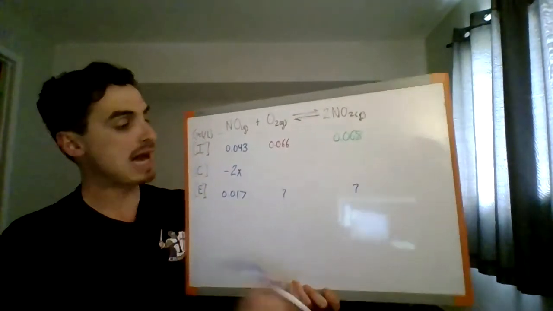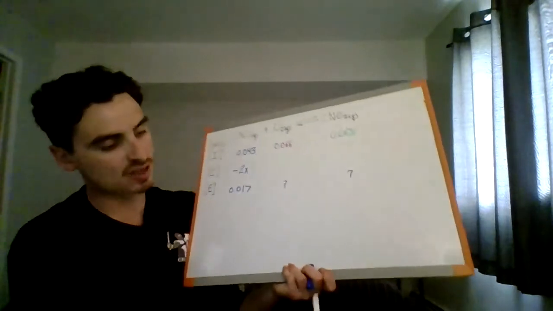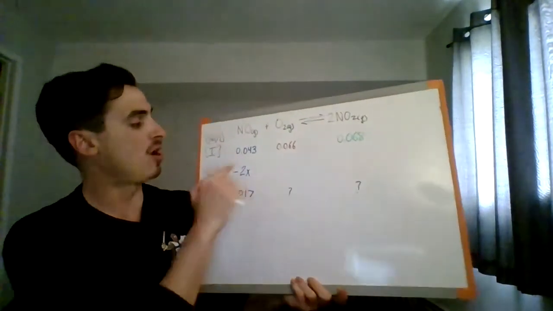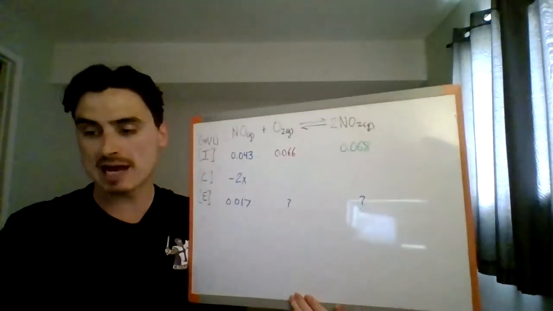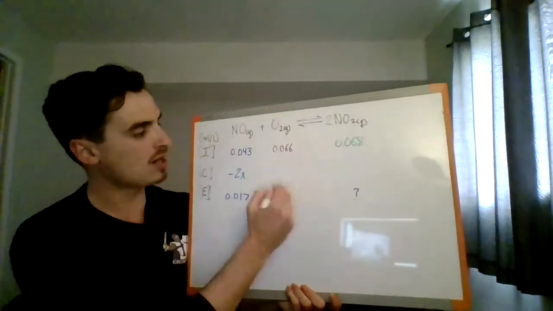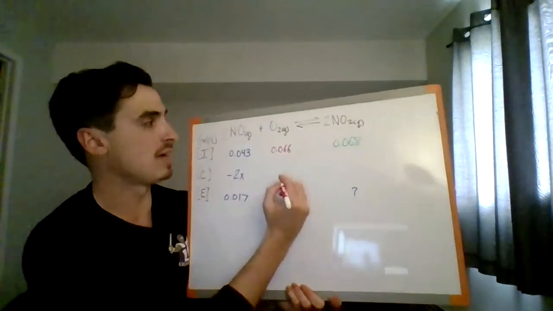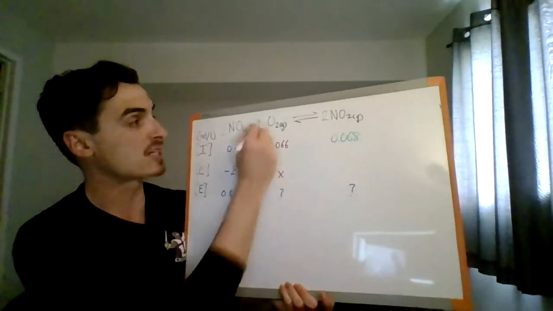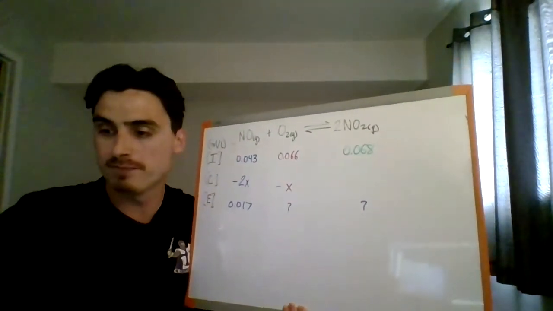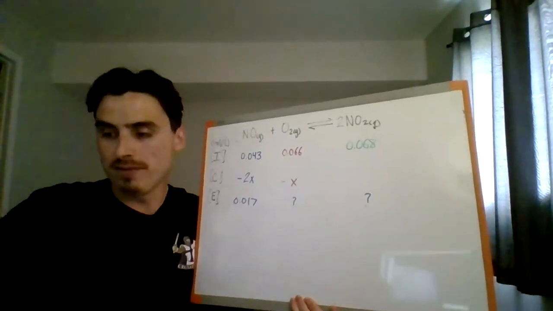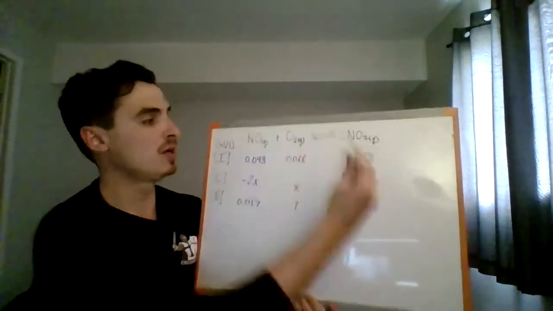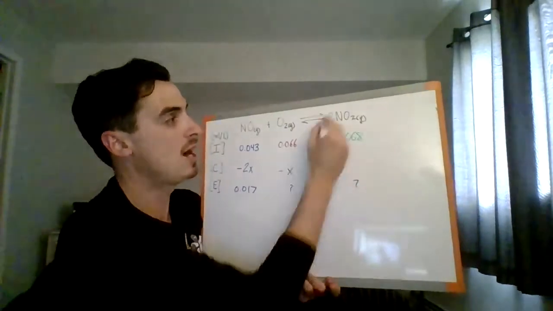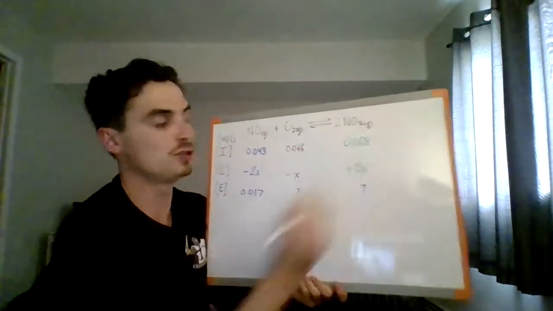Now, if that reactant is on the left side of the arrow and it is going down, that guarantees that oxygen, which is also on the left side, is going to go down. But I'm only going to put minus x because the coefficient is 1. Therefore, if the left side is going down, the right side is going up, coefficient of 2, 2x.